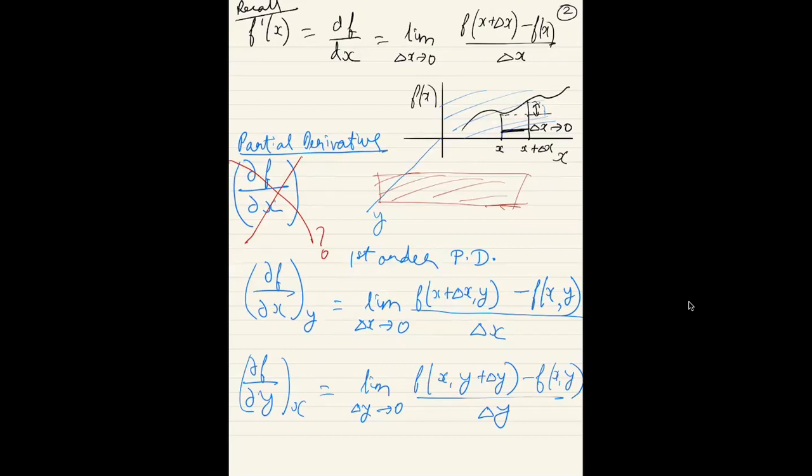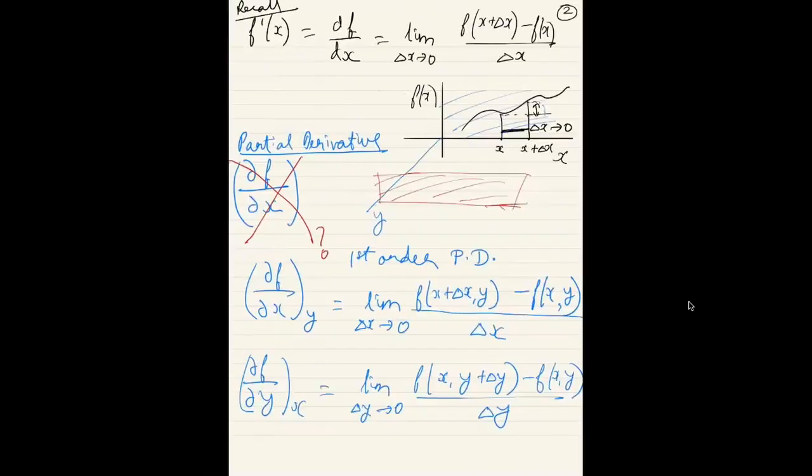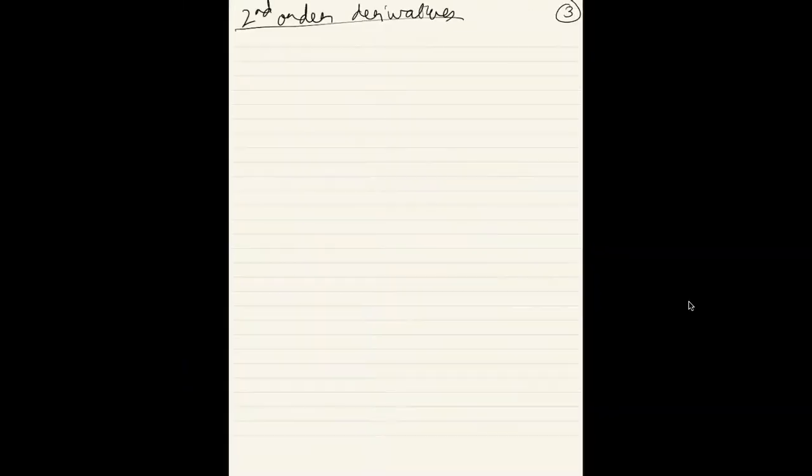So we can extend this notion to second derivatives by differentiating upon the first order derivatives. So the second order derivatives will be, by the way, another notation for this that you will see once in a while is f subscript x or f subscript y. But typically, at least I prefer to use partial f over partial x just to avoid ambiguity, because f subscript x could also mean components, but you might see it in a few books.